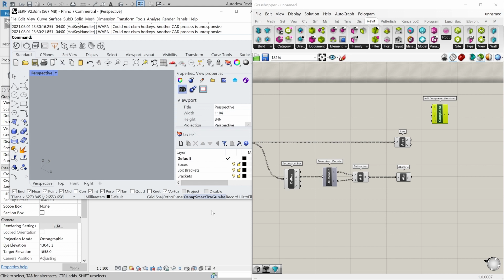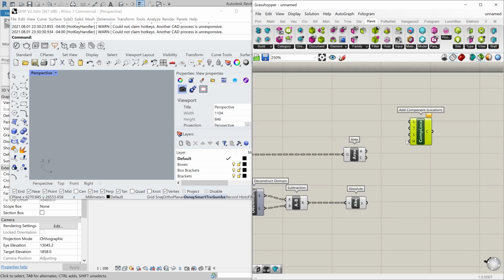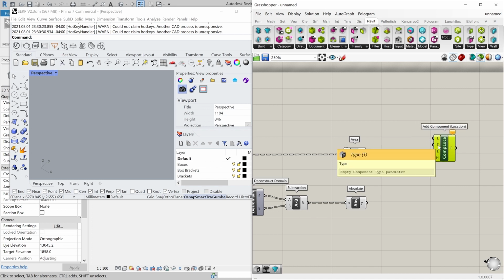It's a generic model family that's point-based, or plane-based, or location-based. And it's just through that I can use this component to actually place that family. So the add component is basically add family, in other words.